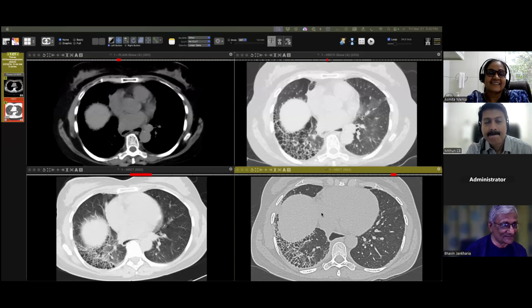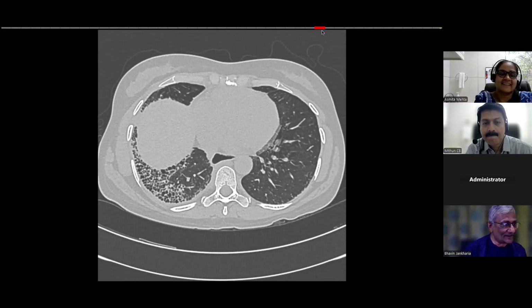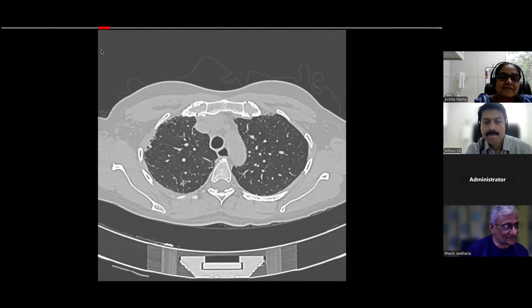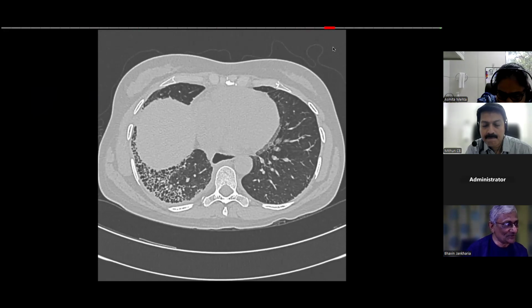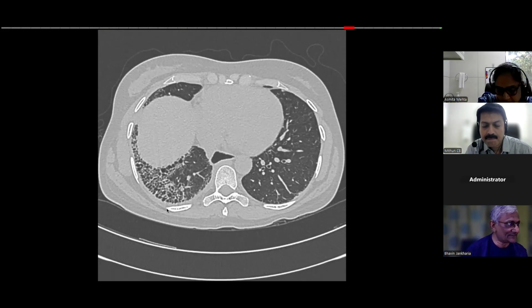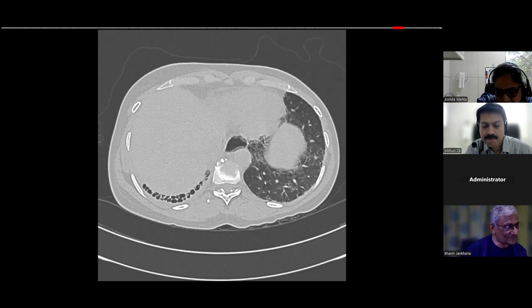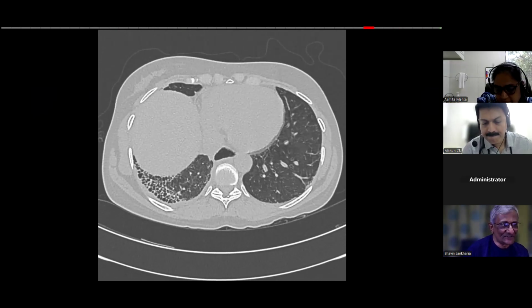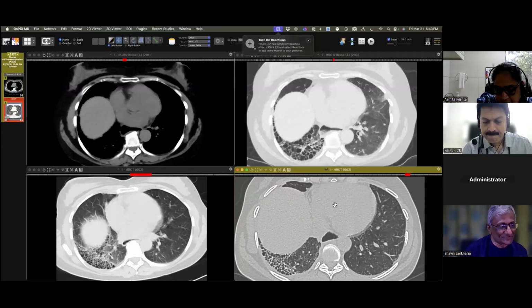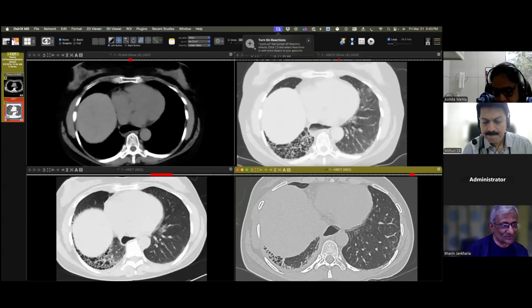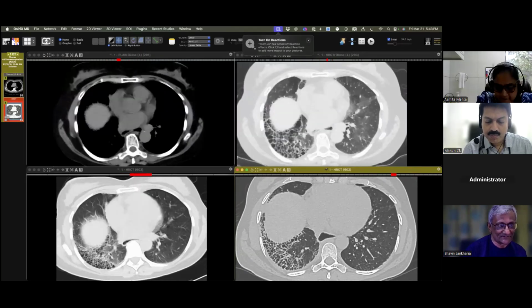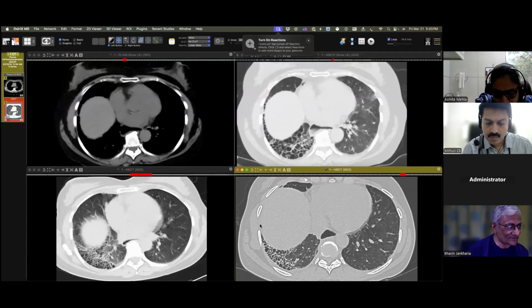And if you see this here, that's from 2010. It's not a volume scan, but it doesn't matter. And we see these reticular opacities in the non-dependent upper lobes. And then as we go more inferior, there is asymmetric disease. There's honeycombing and cystic change with traction bronchiectasis. The esophagus is dilated. So this fits in with a CTD-ILD with, if you wanted to label it, a UIP-like pattern. And that's about it. There's no ground glass. There's nothing else. This esophagus is distended like you would get in scleroderma. So I guess that fits in with the mixed connective tissue disease.